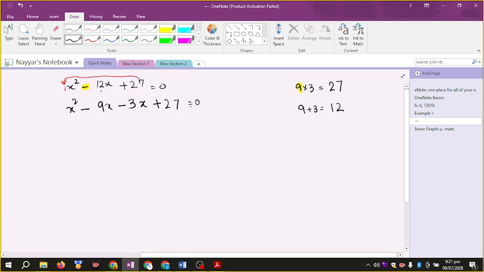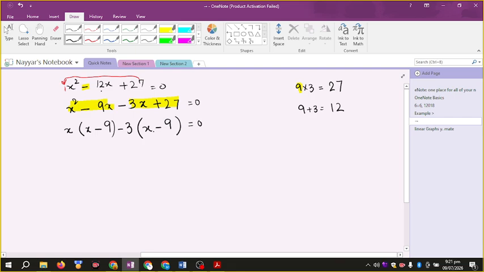Now you need to check. The next step is you need to check what you can take common from the first two terms. As you can see that you can take x common, so you are left with x minus 9. Now what can you take common from the last two terms? You can see that 3 and 27 both are multiples of 3, so you will take minus 3 common. The very important thing you need to remember is that if you are taking a negative sign common, the sign inside the bracket will be changed, so you will get x minus 9. 3 times 9 is 27.